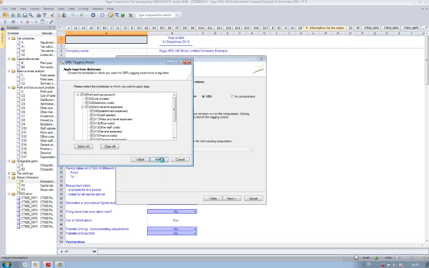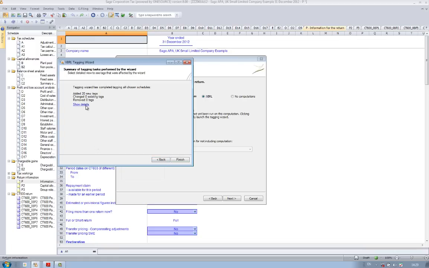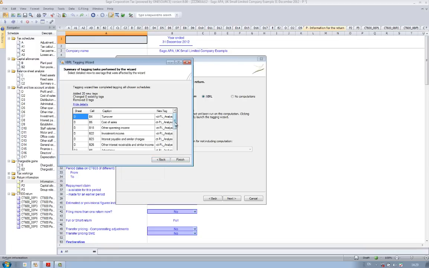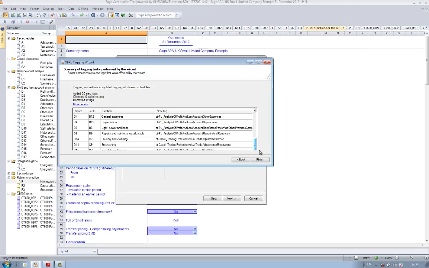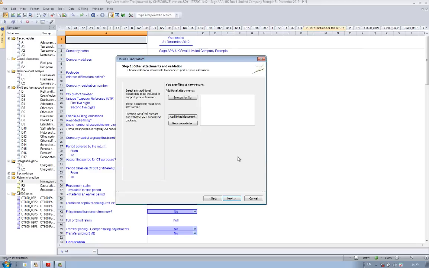a PDF file of any additional supporting information that you want to submit with this return. So there's no requirements to do so. It's entirely up to you if you want to add in maybe a covering letter at that point. We'll check everything's up to date. This will all be bundled into one submission package, and it will do some cross-verification at this point, just to make sure that it is the correct set of accounts that has been linked to the correct computation.